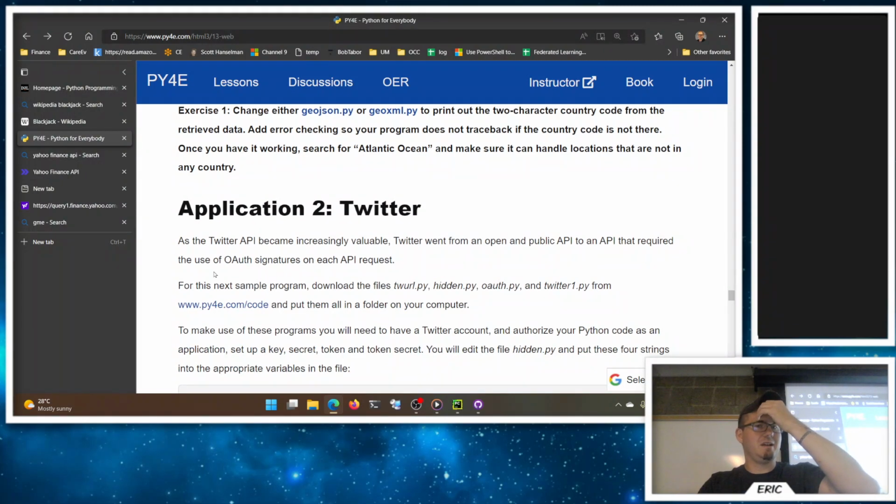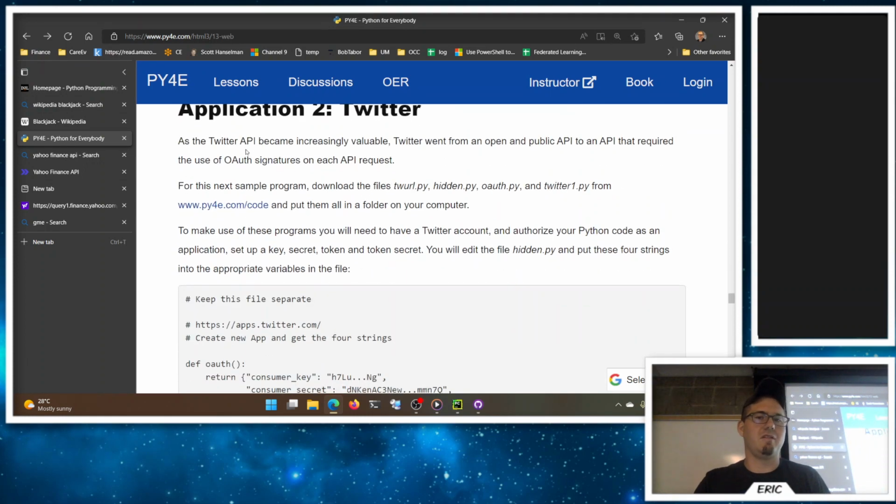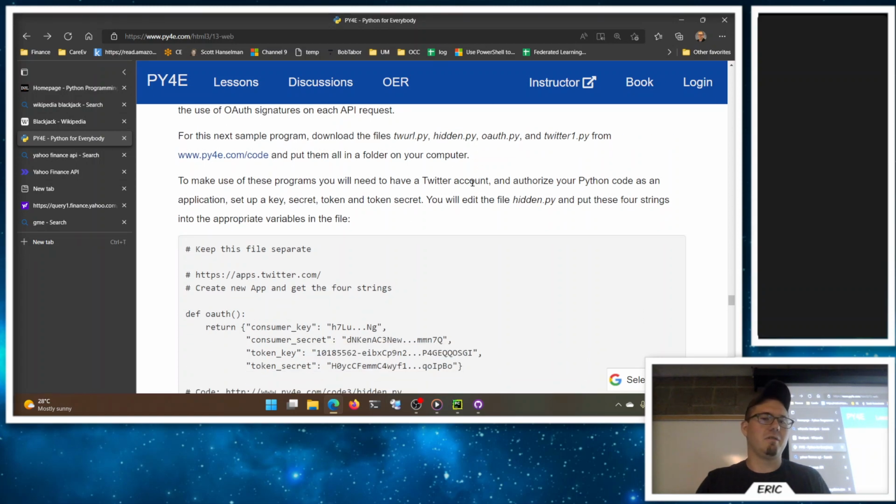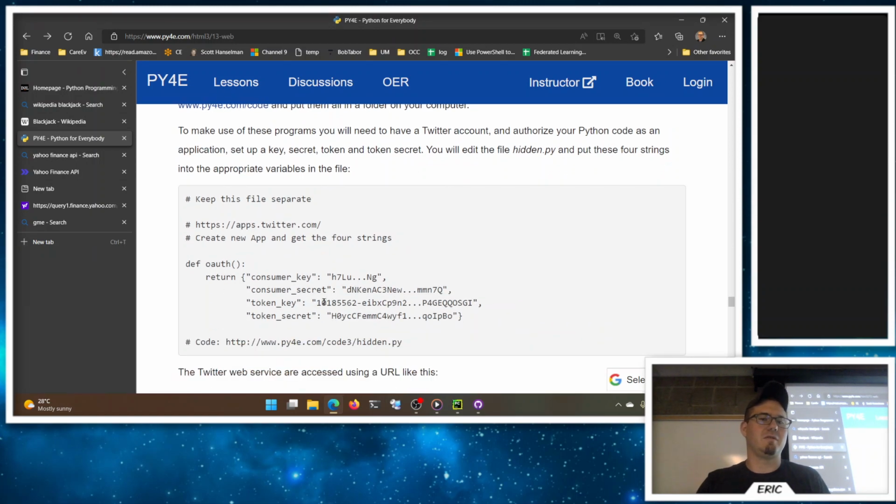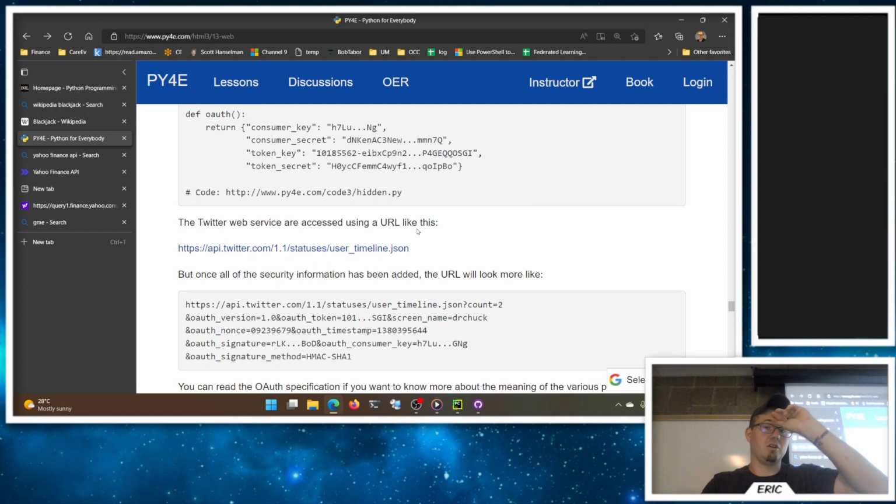The Twitter API used to be fully open. Now you need to use OAuth, which is not the hardest thing in the world, but it takes a little bit of time. So it turns out there's a way you can deal with it. You have to give it a token key and a token secret. You have to go figure out what those are for you, and then you can use it. They just want to know who's using it, essentially. So you authenticate to them, and then you can use it.